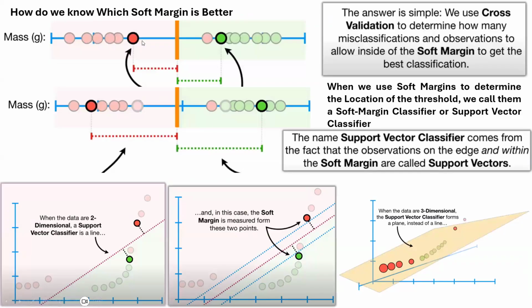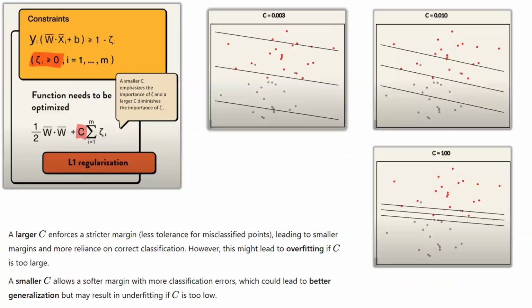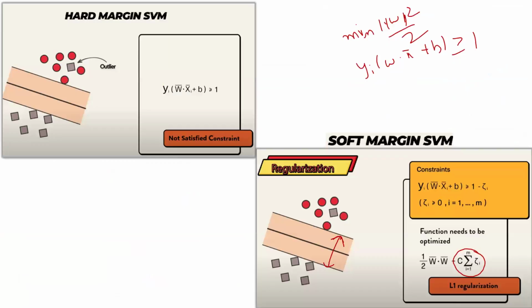That is the question. Here you have misclassified one point, and here you have misclassified so many points. Which one is giving good accuracy? How many points you have to misclassify is something that you have to decide, and that is decided using this equation. If you go back here, this is the trade-off between those two things. So if you look at this, the new optimization problem is maximizing the margin and minimizing the slack.